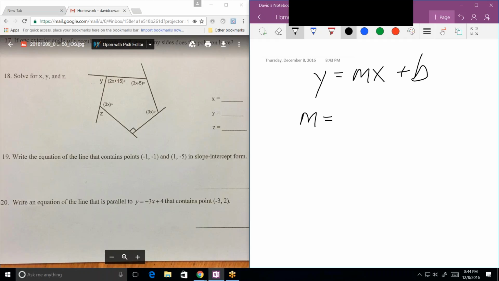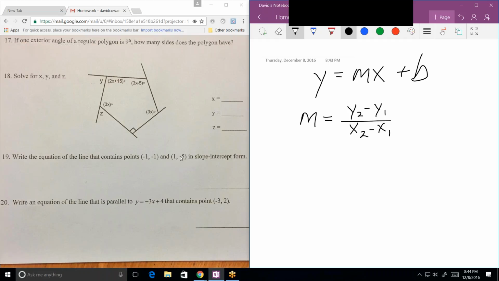In other words, what do you start by... slope? The general equation of the slope is rise over run. That's really the way to remember slope, is rise over run. And then you can always figure out that the rise is the difference in the y-coordinates. The run is the difference in the x-coordinate. And you can go in either direction as long as you go in the same direction for both the y and the x.